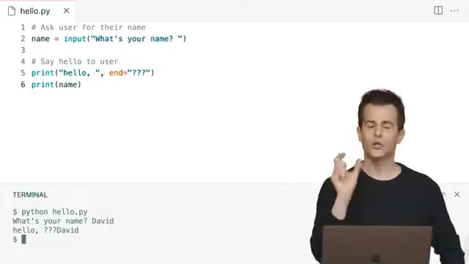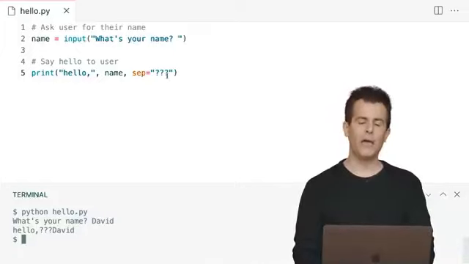And let me rewind further. Recall that in our other version of this, when I passed in hello, comma, and name, they were separated by a single space. So python of hello.py, David, enter. That just worked. Well, what if we override the value of sep for separator? Instead of being 1 space, we could say something like question mark, question mark, question mark, just to wrap our minds around what's going on there. Let me now do python of hello.py, David, enter, and you see these two inputs, hello, comma, and the name are now separated in an ugly way by 3 question marks because I've overridden the default behavior of sep.